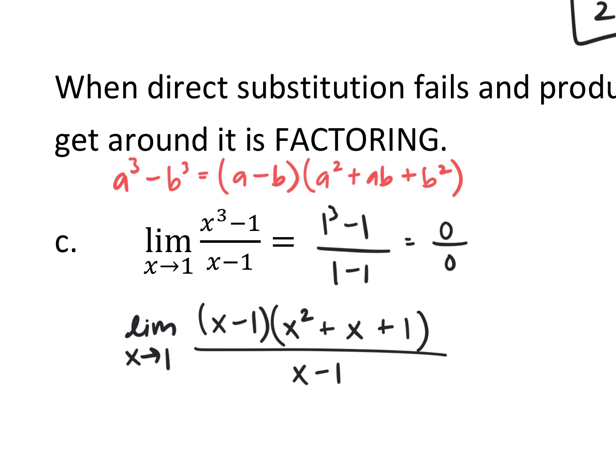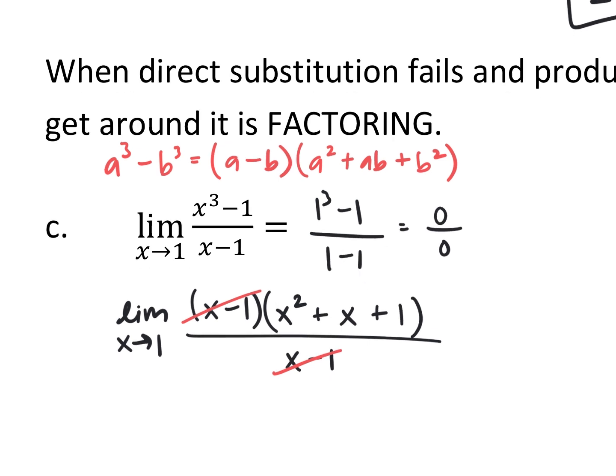All right, so with my x minus 1s, what's going to happen on the top and bottom? They simplify to 1. They don't cancel, they simplify to 1. So these simplify to give you 1, right? Which really could be like a hole at that point, or it's going to be discontinuous at that point. Something is going to happen at that point, which makes it that 0 over 0 form.